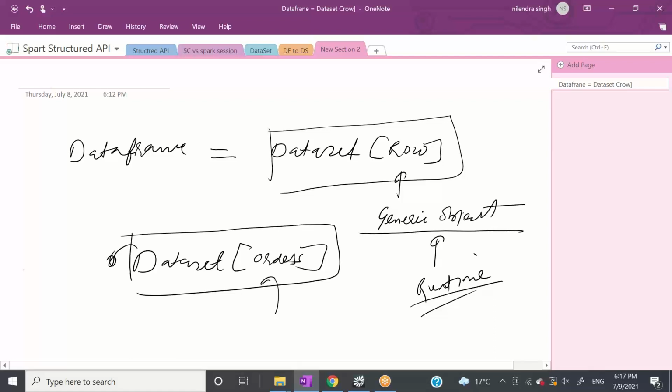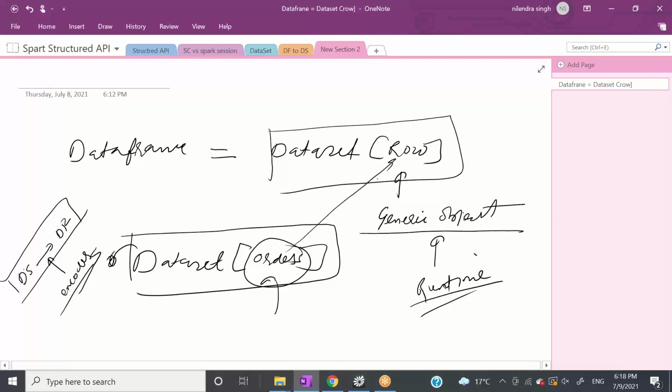If you have a data set and you need to convert it to a data frame, it's not as seamless as it seems, because when we go for the conversion, there will be encoders which come into the picture, which will convert your particular object type into a generic type, or maybe something specific to Spark, right? So let's cover that quickly.